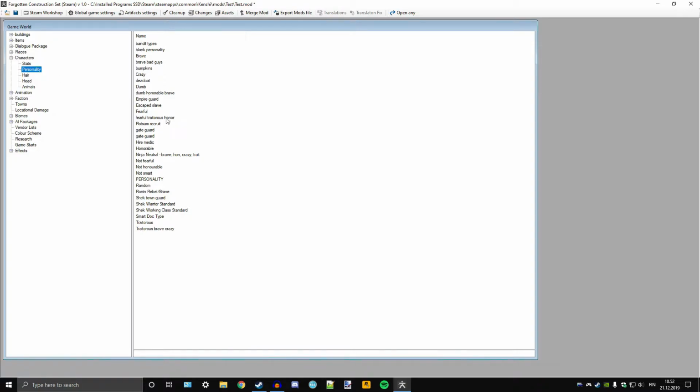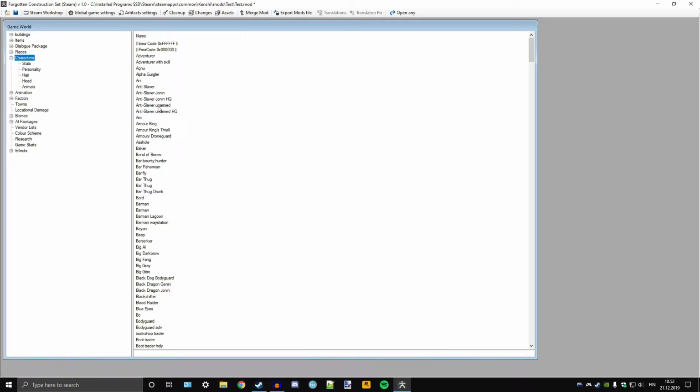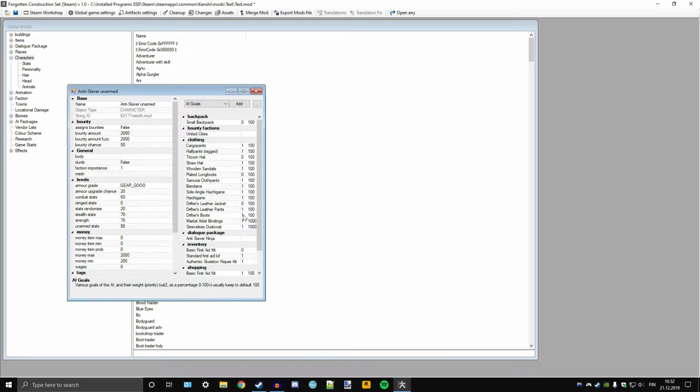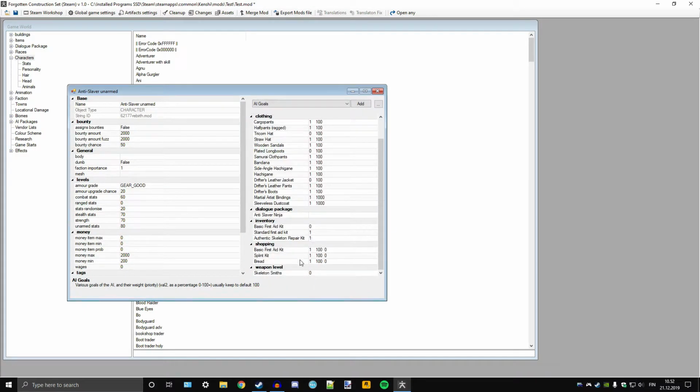So let's say you have an honorable person. If you give a character this trait, and you can add it in the characters over here, let's see if this guy has any personality. Sounds a bit rude, but no, he doesn't have any personality, I guess.